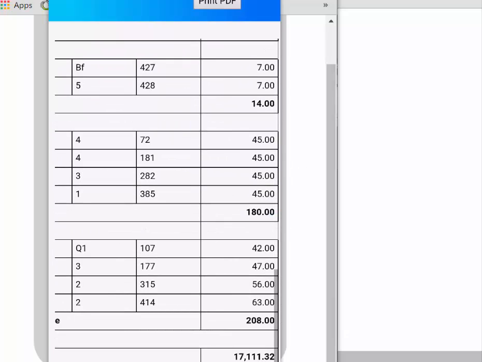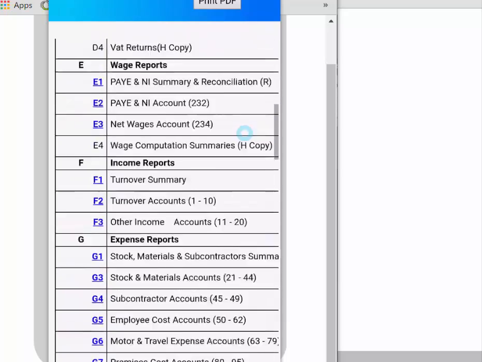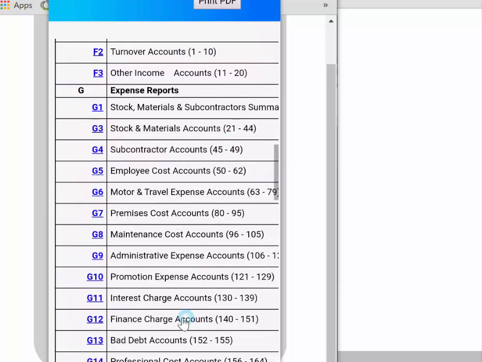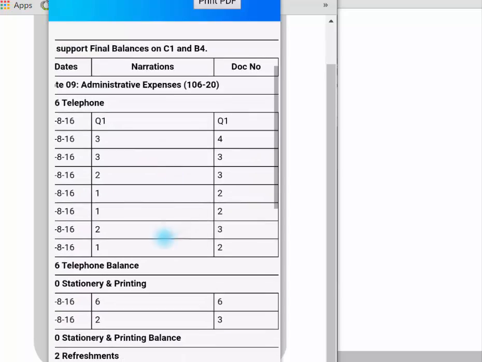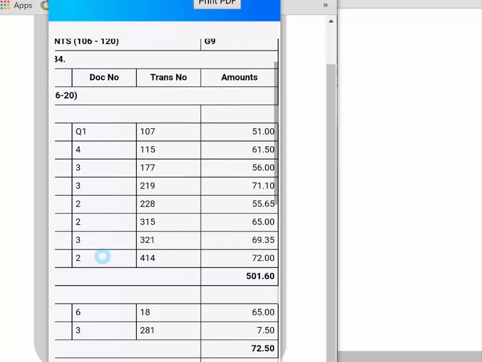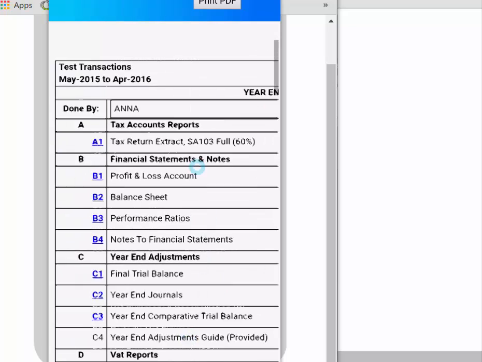That is the detail. And of course, beyond these detailed accounts, we would need to go to the actual source documents. Now, G9 is administrative expense accounts 106 up to 120. This is where you find the detailed transactions and the balancing of accounts to support figures.